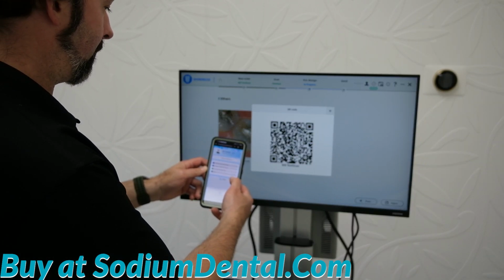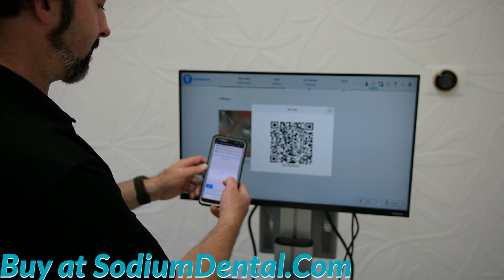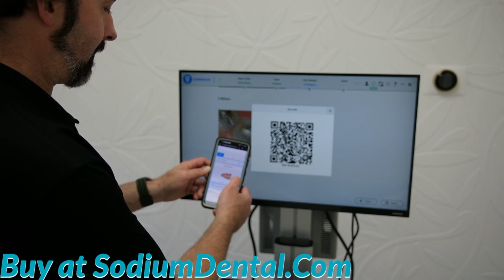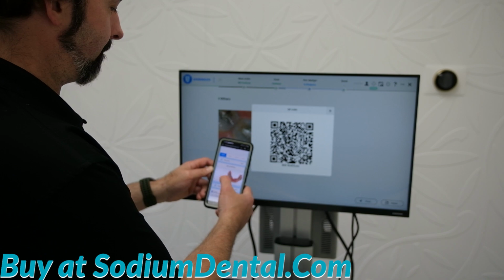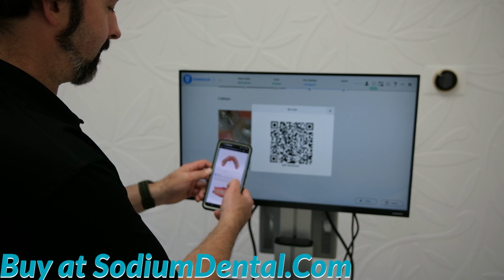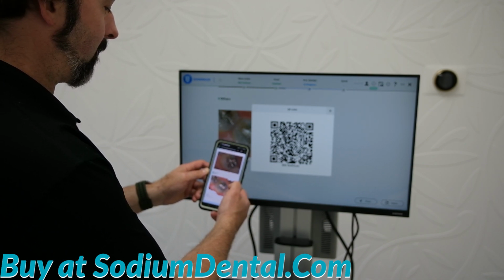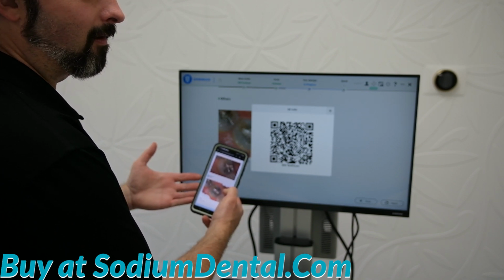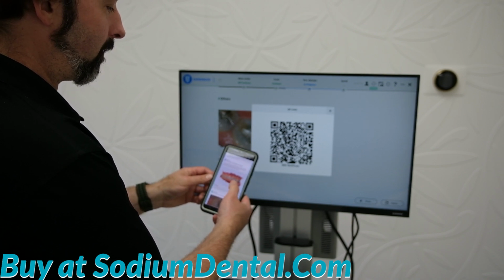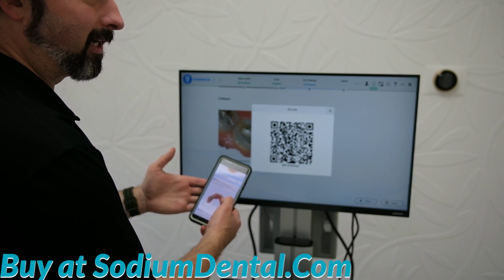Your patients will get a screen like this, where the dental model will load in the center area. Your screenshots taken will be available to them, as well as your notes that you entered into the oral health report that you would like them to think on or possibly take home to discuss with family or friends. And this is a great tool for reminding people to get care that potentially they've been putting off.